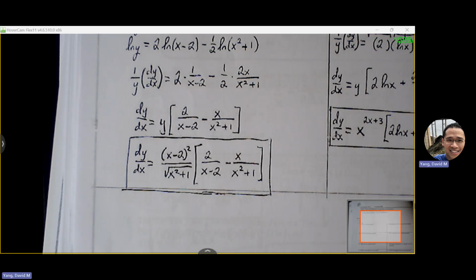This is a good skill to know. You're going to be tested on it with log differentiation, but on the AP exam, if log differentiation shows up, it usually shows up as this second example, which I'm going to go through. But it's still good to know, and you'll still be tested on it. Just to give you an idea, log differentiation typically is not a major topic that shows up on the AP exam, but if it does show up, the second example has a higher chance of showing up. So let's go over that.